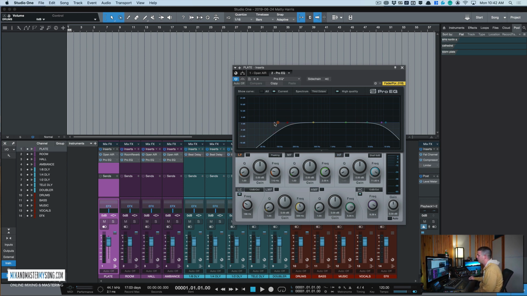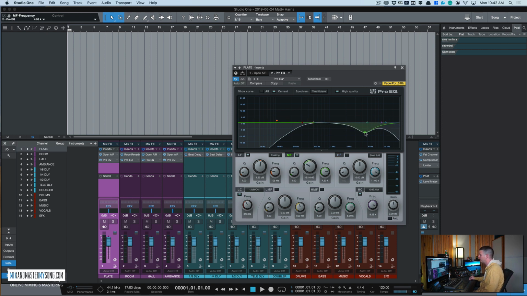So you can play with these, and a lot of times I'll actually add to the shelf and bring the EQ down here on the low cut. But it really depends on the song. But play with these. If you feel like your mix is getting a bit muddy, start messing with the EQ and the reverb.